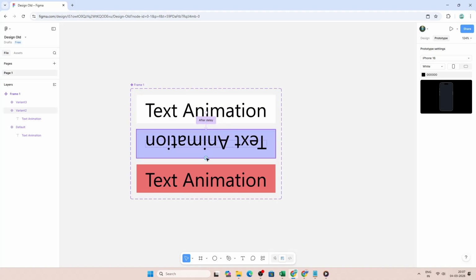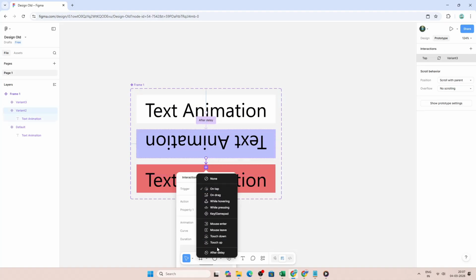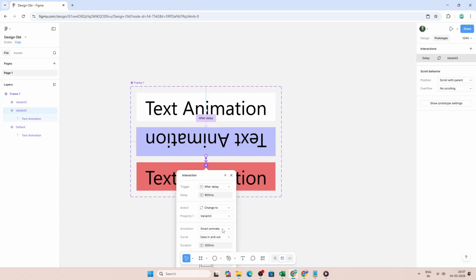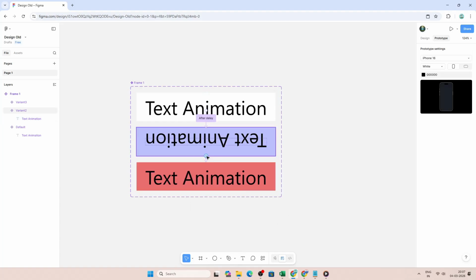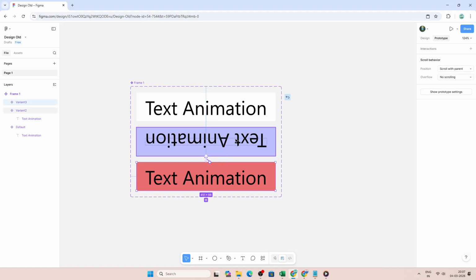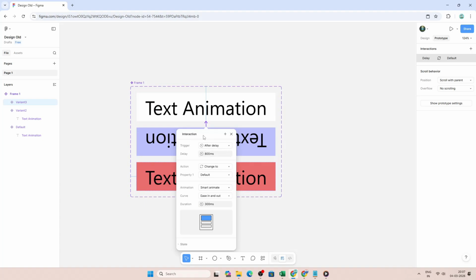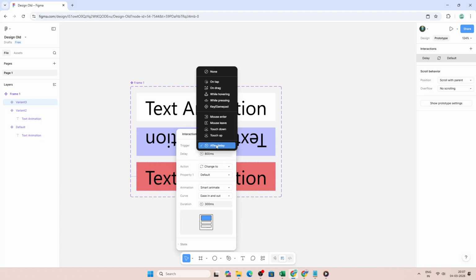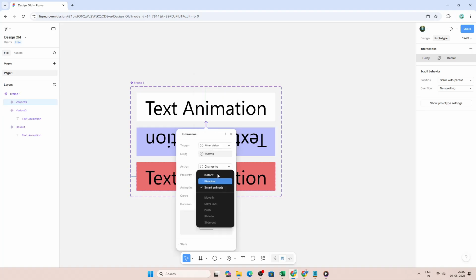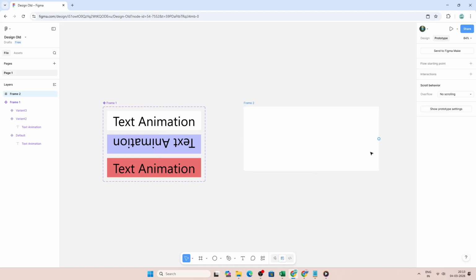You can adjust the duration to taste. Shorter durations feel snappier. Longer ones feel more cinematic. If something looks off, double-check that layers share the same names and hierarchy in every variant. To loop the animation, connect the last variant back to the first. Set that transition to either Instant for a hard cut or Smart Animate for a continuous, seamless cycle. Instant is great when the last and first frames match perfectly.